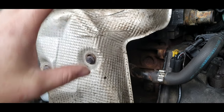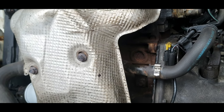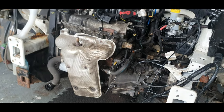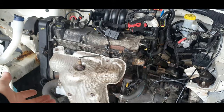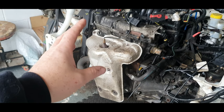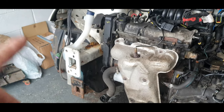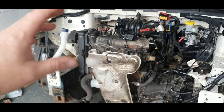I just think, especially with this car in particular, every bolt is rusted, so it would be even worse working on this one. Depending on the age of the car, this is, like I said, 2010, the bolts might not be as rusty. It might be easier to drop the manifold. Entirely up to you how you do it. I'm just explaining the method behind the way I'm doing it and what I've seen, and I think this is the easiest way. Like I said, you can remove the front bumper, which is easy anyway.